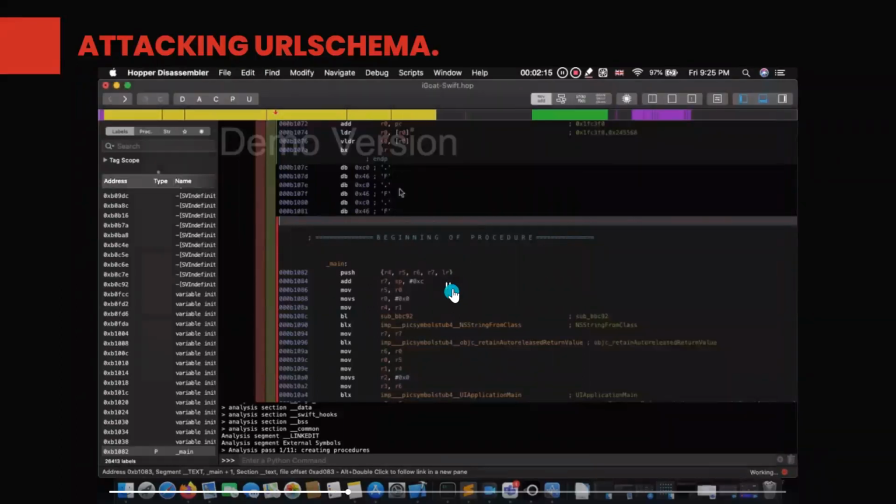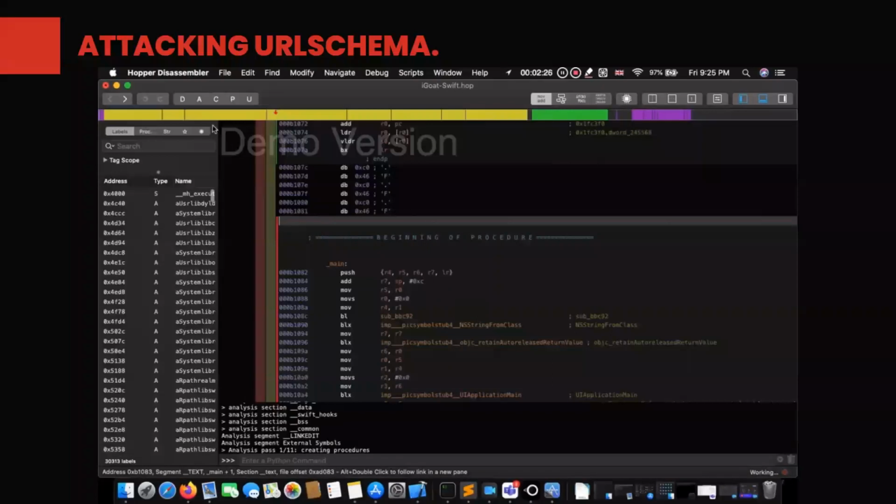Our motto is to find the URL schema that triggers some functionality in this app. So we need to find that. After that, we can build a fuzzer to fuzz all calls to the open URL function with different fuzzing payloads.